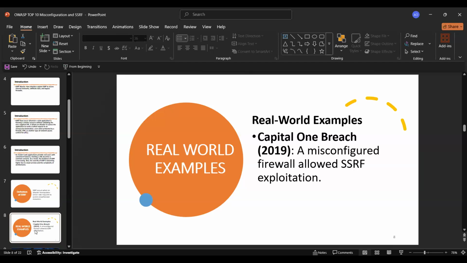So it was a case with a very devastating effect, and the organization had to pay for it.